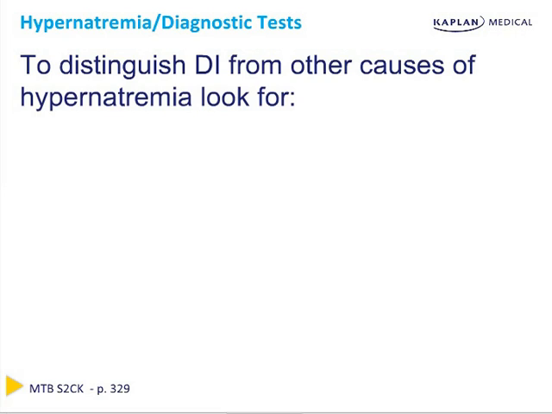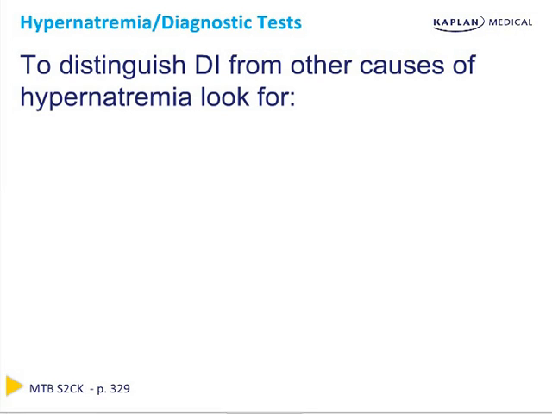Most causes of hypernatremia are due to losses of fluid, either from the skin or gastrointestinal tract. In cases such as those, if the kidneys are functioning normally, their response is to try to reduce urine volume, thereby preserving circulating blood volume. They do that by concentrating the urine and reabsorbing as much sodium as possible to increase water reabsorption.